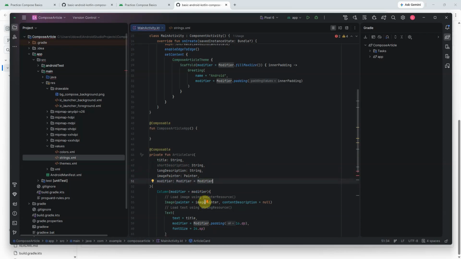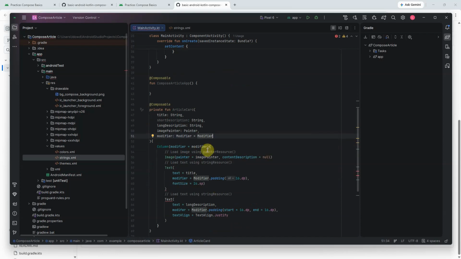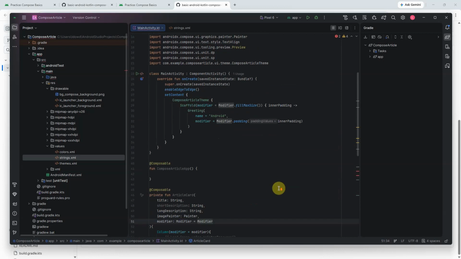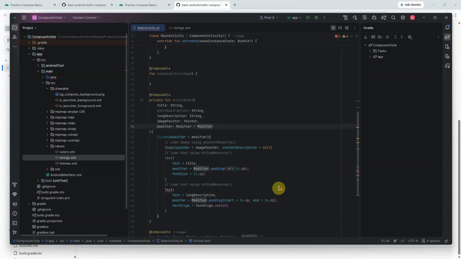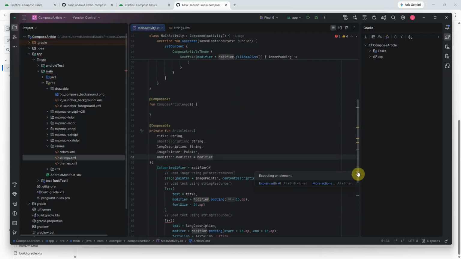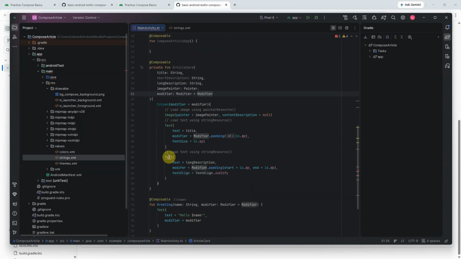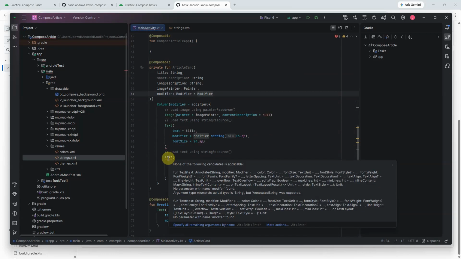And notice now, modifier is no longer red. For our images, I went ahead and imported the foundation image so it doesn't give me an error message. We've still got a few errors, but that's okay because we haven't completed our information yet. Okay.